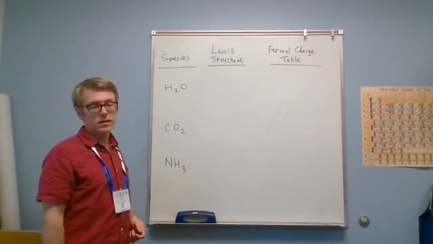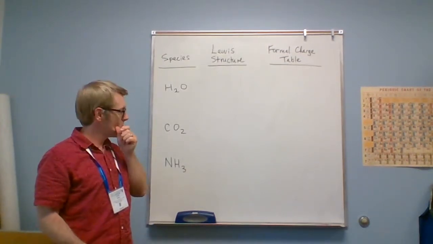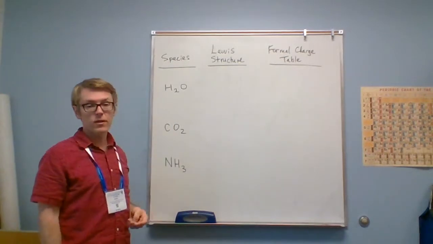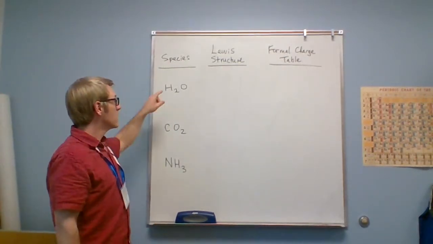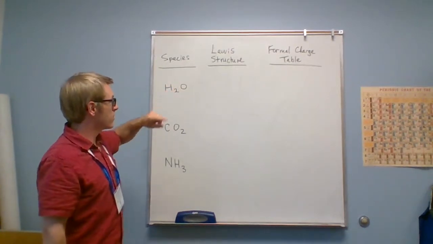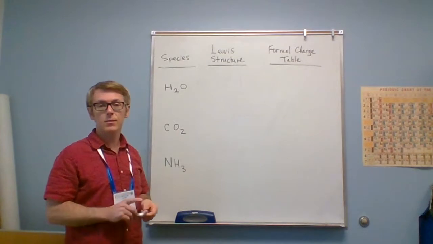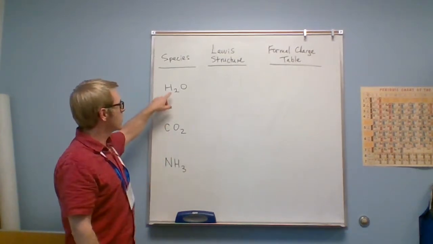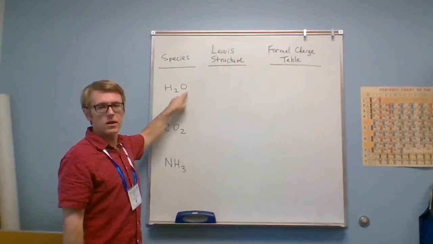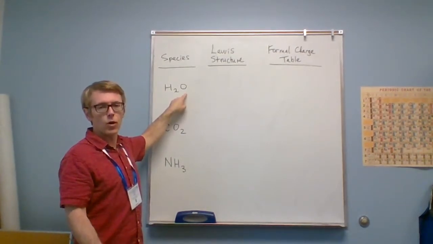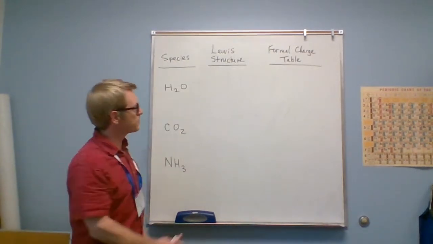These are three canonical species that have great biological significance, and most often these will be the first three molecules that you study as a chemist. To write the Lewis structure, we identify the central atom. Now the central atom is the atom in least abundance. So here we can see we have hydrogen and oxygen in a 2-to-1 ratio. So oxygen, having only one out of the 2-to-1 ratio, is in the least abundance.